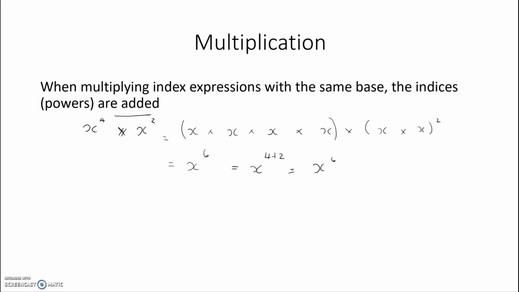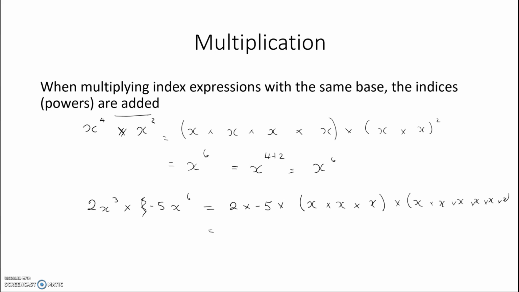Now, that's a basic one. Let's have a look at this one. 2x cubed times negative 5x to the 6. Whether or not you have the bracket, it'll be the same way. So we multiply the numbers first. 2 times negative 5 times, now there are cubed x's, 1, 2, 3. And then there are 6 x's, 1, 2, 3, 4, 5, 6. Okay, like that. Now let's simplify that.